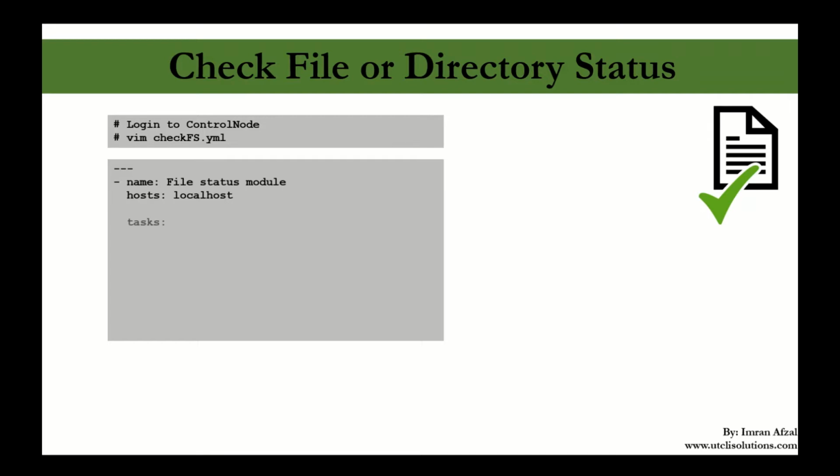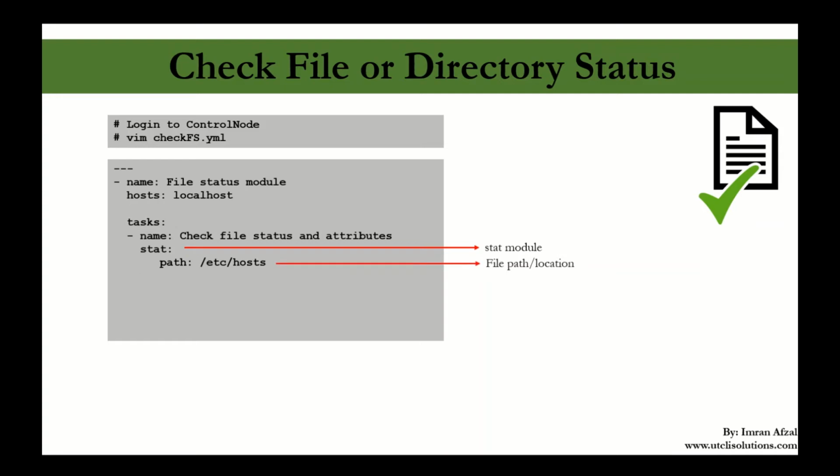All right, moving down, tasks. What do you want to run? The name of the task is check file status and attributes. And the module that we will use to check that is called stat. So this is the stat module. And now where is the path? Where is the path of that file or directory? So we'll define path, and path is etc host. It's just a random file that I picked. You could pick any one you're running your check against.